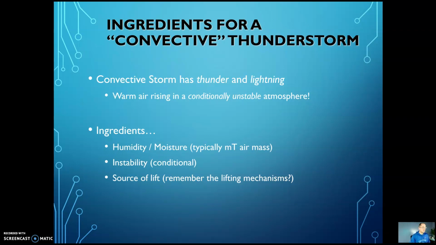And so what are the ingredients that we need for a convective thunderstorm? Convective, these bubbles of rising motion. And when we talk about a thunderstorm, we're effectively just talking about a cell or a line, basically some type of component that has thunder and lightning. And when we look for thunder and lightning, we're usually going to experience this with warm air that's rising within a conditionally unstable atmosphere. And so hopefully the concept of conditionally unstable is still fresh in your minds as you're viewing this video. Do we get enough oomph to break through the lower stable layers to get into a section of the atmosphere higher up that's unstable and is going to help us to produce our deeper cumulonimbus clouds?